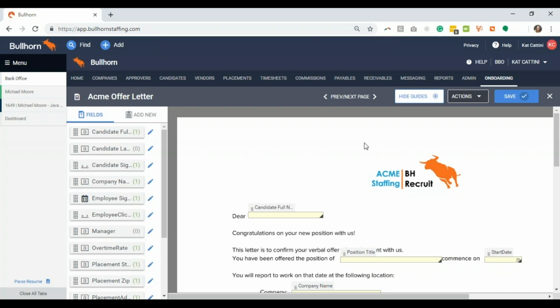Again, the document builder is new here, new and improved, so we do have some ways to make it easier to create the document, save the document, and it's a simple drag and drop feature in order to overlay fields. And again, these fields that we're overlaying will pull down from the candidate's profile and the placement information to go ahead and auto-populate that document when it is sent out. We do have guides, easy to line up those documents. We can modify any of these fields here, and we can remove any of the fields if they don't make sense here as well.